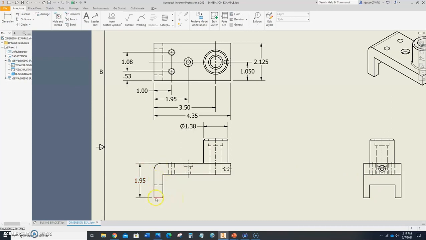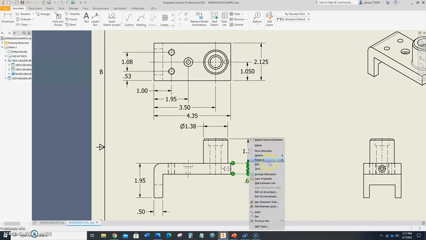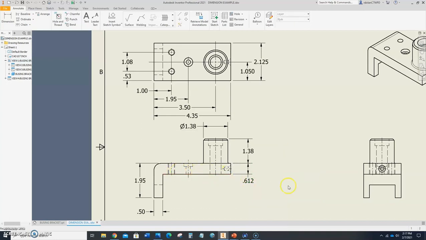Okay, I need the thickness of this line here, so I'll go to dimension again, from here to here, drag that one down. Okay, from here to here, got that one, and then from here to the very top, which is there, and line them up. Okay, and again, this one here is 3 decimal places, so I'll right click on it. I'll go precision, 3 places, and there I have my dimensions.